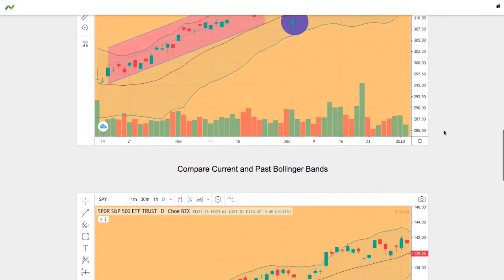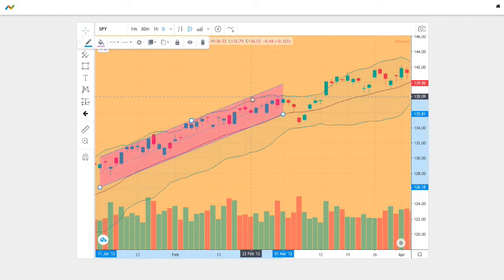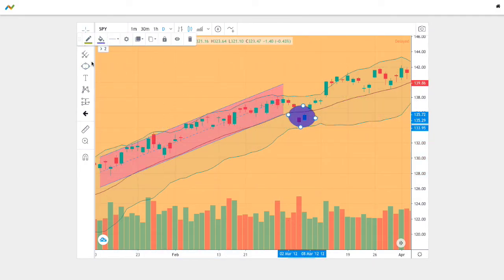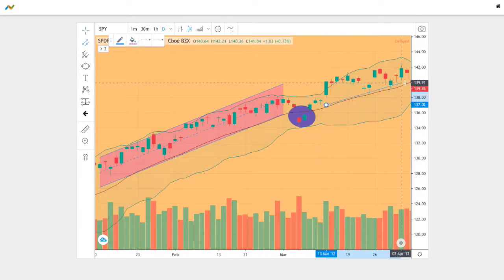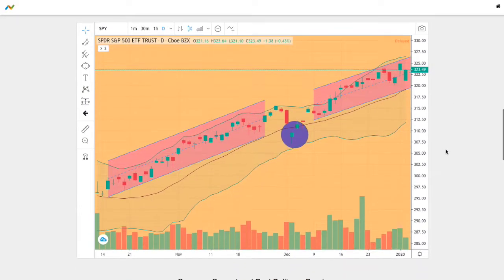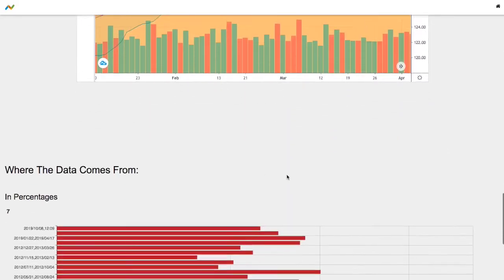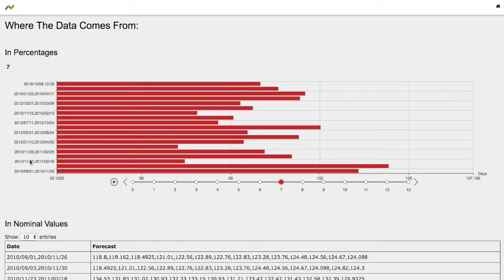On the trend in question, we start to see a similar pattern. We see an average above the middle Bollinger Band. Next, we see a slight dip below the middle Bollinger Band. Next, we see an average again right towards the end, above the middle Bollinger Band. So what we have is 1, 2, 3 points. We also have 1, 2, 3 points. So there's a reason to believe that the trends and patterns are the same. The outcome and forecast should be fairly the same for the S&P 500.